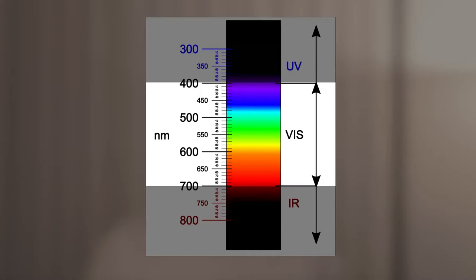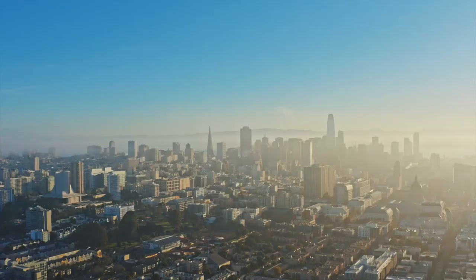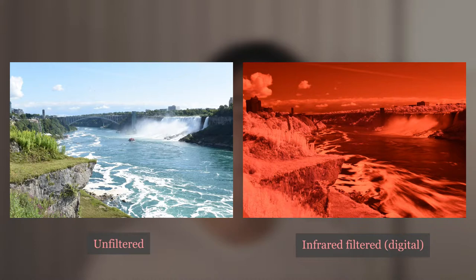While most films are sensitive to light in its visible spectrum, infrared films like Aerochrome are sensitive to the longer wavelengths of the infrared spectrum. Aerochrome was originally developed by Kodak for aerial reconnaissance and there are two characteristics that made it suitable for this. The first is haze reduction. On a typical hot summer day there's a lot of chemical compounds floating around the air and these compounds scatter light which creates atmospheric haze. This scattering can be wavelength dependent so when you shoot at the longer wavelengths of the infrared spectrum you can cut down on this scattering significantly resulting in a crisper image.